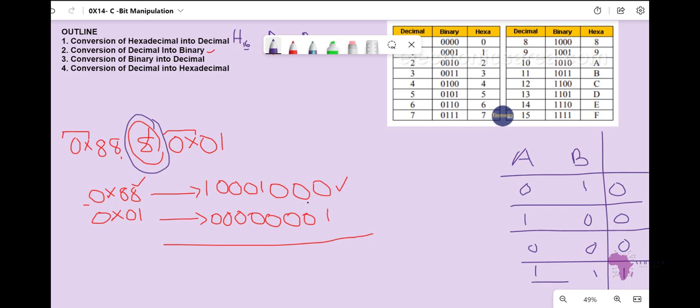So let's come to this case now. 0 and 1 will give us a 0. 0 and 0 will give us a 0. 0 and 0 will give us a 0. 1 and 0 will give us a 0. 0 and 0 will give us another 0, in that order, and 0 and 0. What is this equivalent to? This is equivalent to 0x00 in hexadecimal. So this is what we expect to be our answer, 0x00.